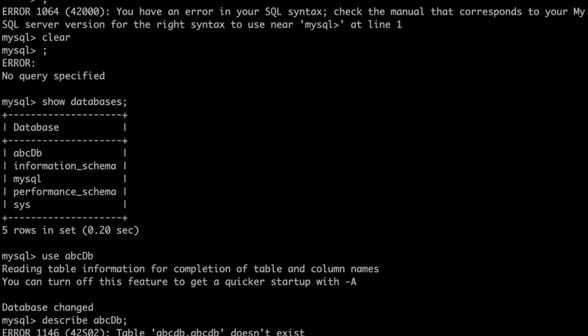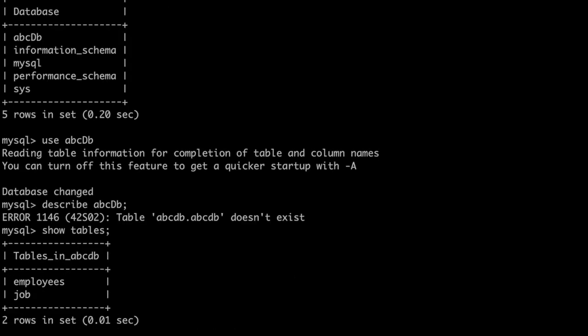What are the tables? Okay, let's say show databases. I want to see the tables there. Show tables. Okay, show tables.